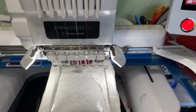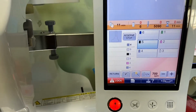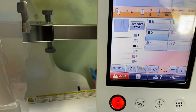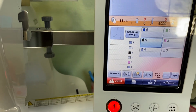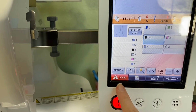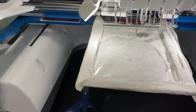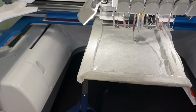And then we'll go over to sewing. Let me make sure all of my threads are right. That first thread you don't even really care about. It's just going to be your placement stitch. Everything else looks the way I want it to be. So let's go ahead and stitch this placement stitch here. Again, you've got nothing on your hoop other than stabilizer.